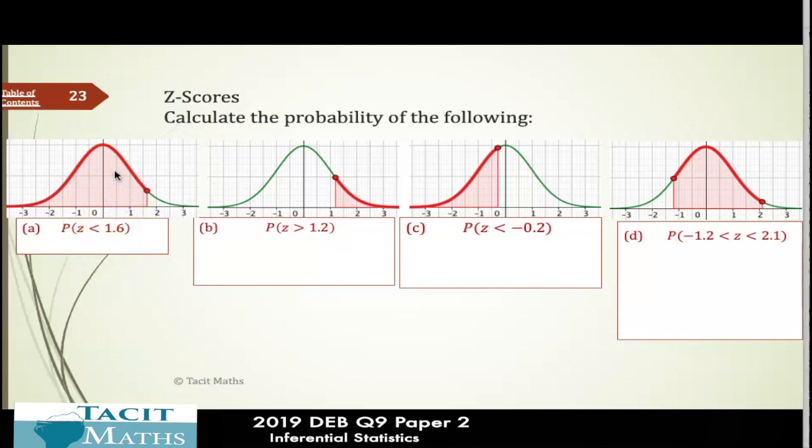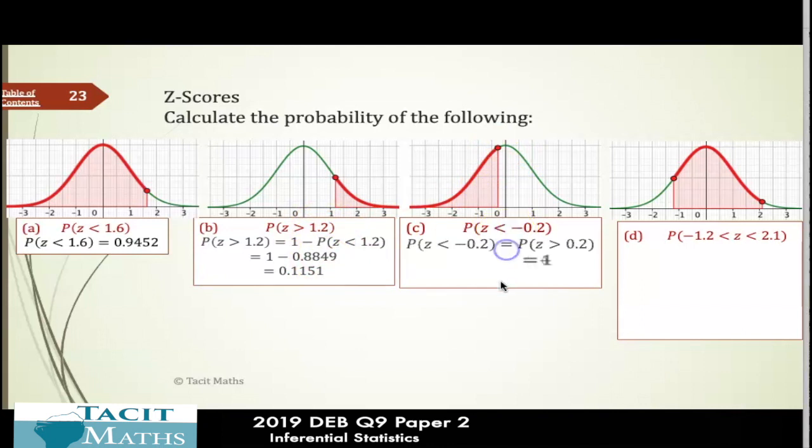So in this case, it's going to be the exact number from the log tables that corresponds to 1.6. But when it's greater than a positive z-score, it's going to be 1 minus the number that corresponds to 1.2. And when it's less than a negative z-score, again, it's going to be 1 minus the number from the log tables that corresponds to 0.2. Okay, now you could go into a lot more detail about why that is, right? And I urge you to do so, but if you just want a shortcut as to how to calculate percentiles, it's either the number itself from the log tables or 1 minus the number itself in this case. Now, the big important one, and the one that relates to this question, is what happens if it's between two z-scores. How do we get that percentile, right? And again, another little shortcut.